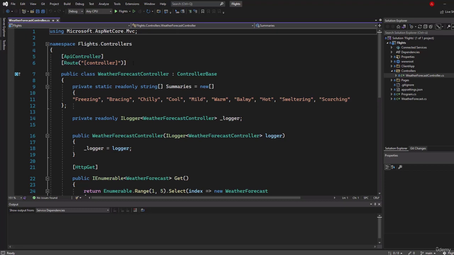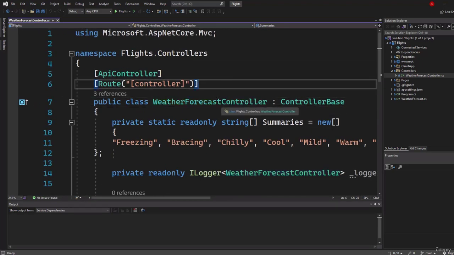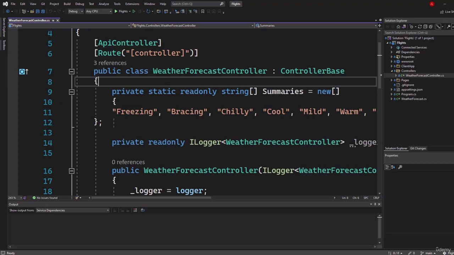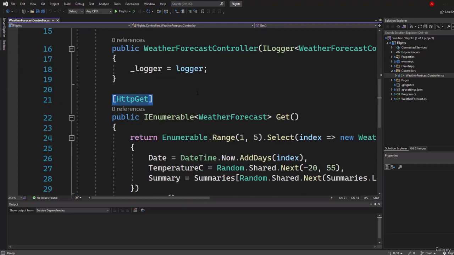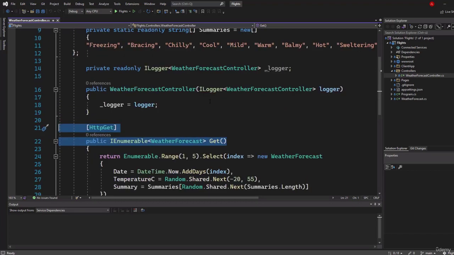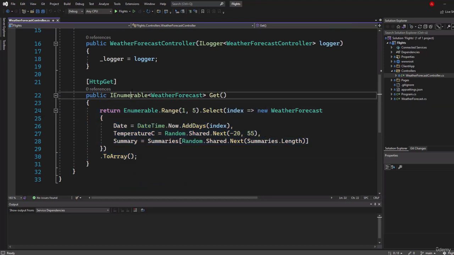You can see that we have here an attribute which is called Route. So once we enter that name here, which is weatherforecast, right, that Controller suffix gets removed. So once we enter weatherforecast as a URL, http://localhost:port and then /weatherforecast, we will get into that controller. Especially we will get into this HttpGet because it's the main GET request for that route. Once we're inside of that method, we will see some data getting created and returned.